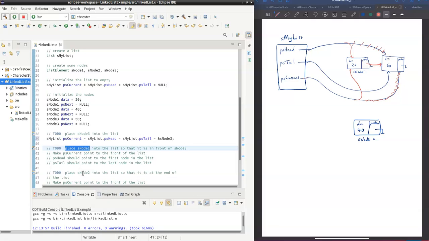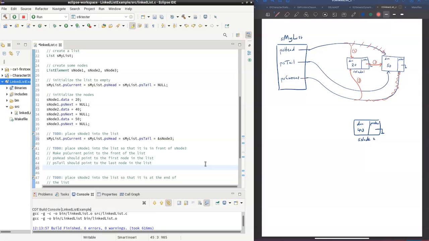And so now we have to make sure that we do that in code. And remember, notice I'm not referring to S node, whatever it was before. We're just going to use the links that we have. So the first step that we're going to do is take our S node 1 and make it point to whatever was already in the list. And then we can change our head and our current. And honestly, it doesn't matter which order we do those in. Okay, and so let's write the code to do that.